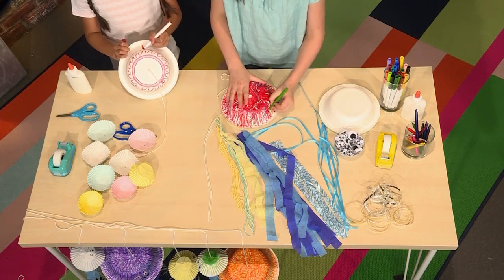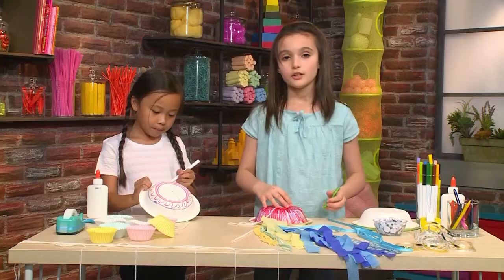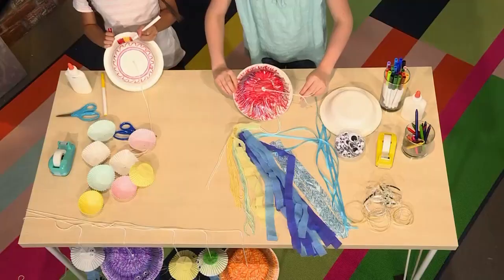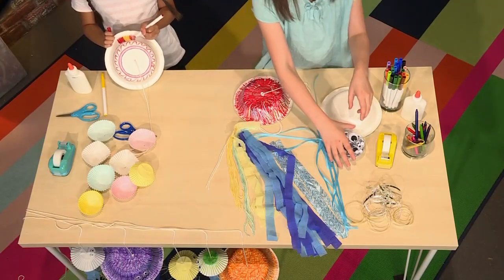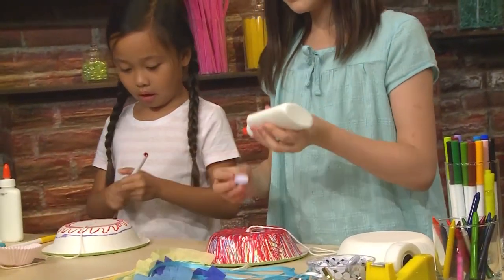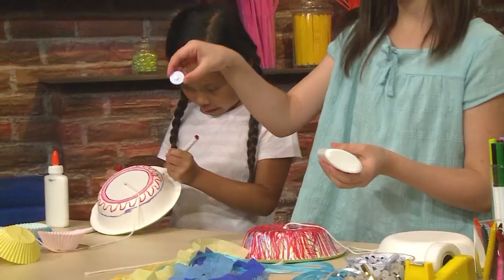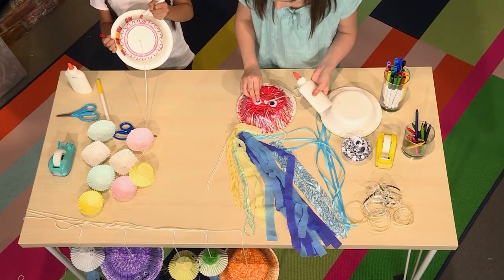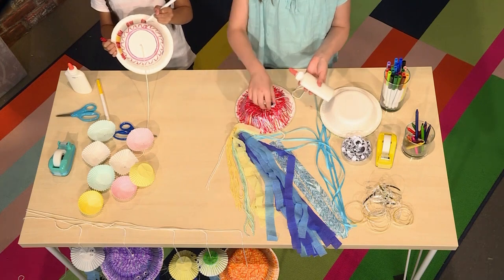You can draw hearts, you can draw smiley faces, you can draw anything you want on it to just make it look pretty. And so what you're gonna do is take two googly eyeballs, and you're gonna use about this much glue, and then you're gonna stick it on the circle that we drew on the plate.